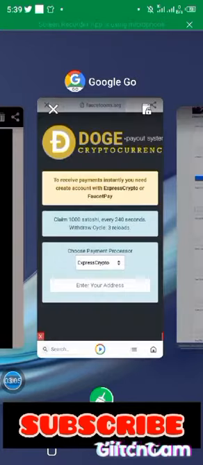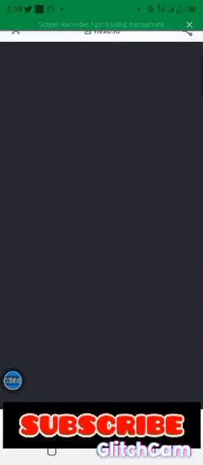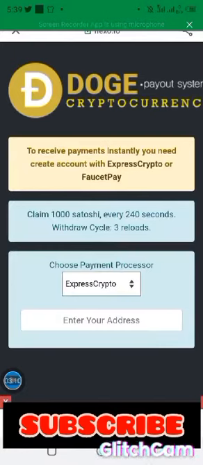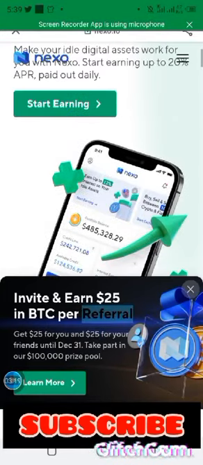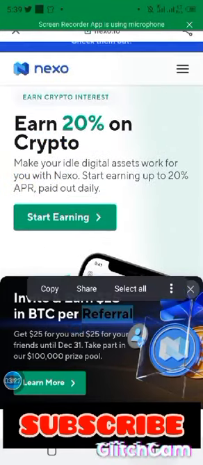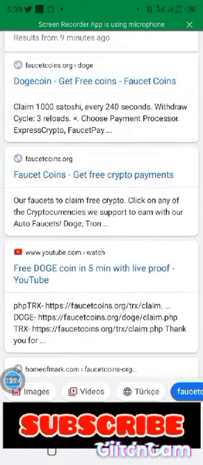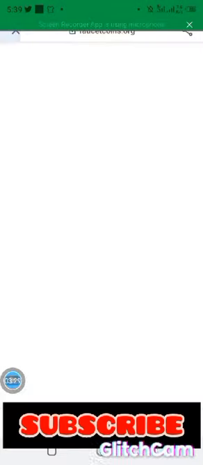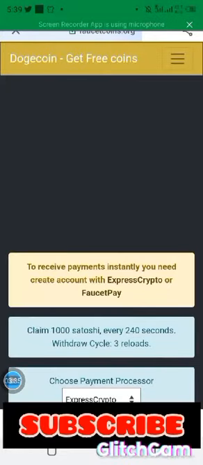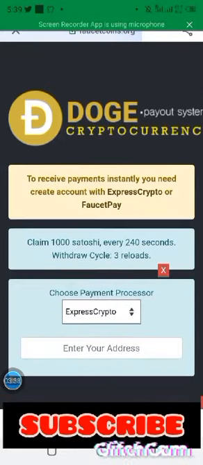the website that we were supposed to claim from, and this is how it looks. Here you will paste in the address. It's not the wallet, it's called the address. So I'll have to go back to that website. We are still on the same website, so you have to paste in the address that you have copied from your wallet.